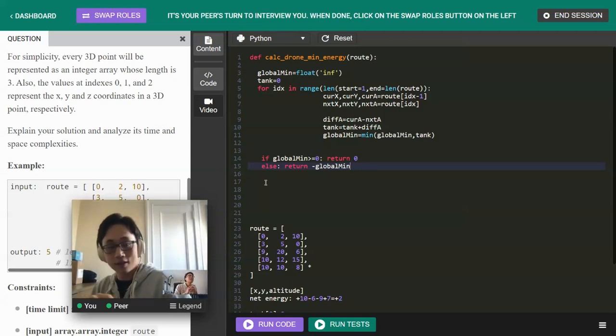You asked clarifying questions right away to make sure you understand the question. I think that's key to every interview, and you got that out of the way right away. We walked through an example, so that was good. You figured it out as you were walking through the example that this -5 is the 5 we're looking for. You were good at optimizing right away, and before you coded. So I thought that was really good.